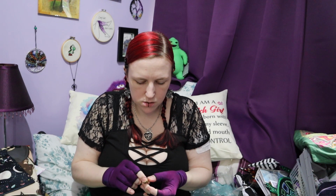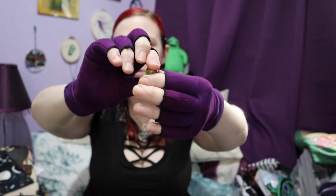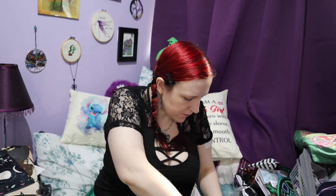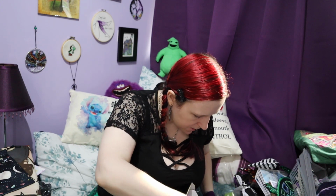Ooh, that's super cute. I'm hoping they tell us what stone that is. It's like a little stone mushroom. Just a cute, cute little mushroom. Look, how adorable is that? Hopefully they will let us know what stone that is. And then I believe that this is the final thing in here. Nope, I am wrong again.